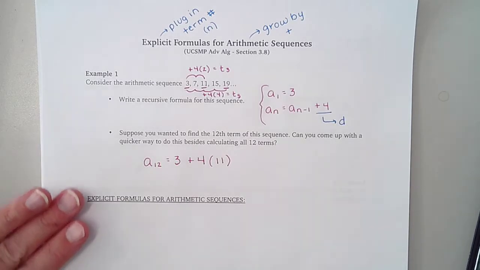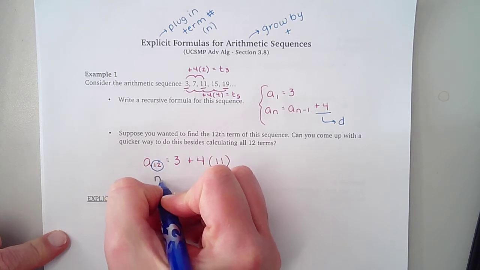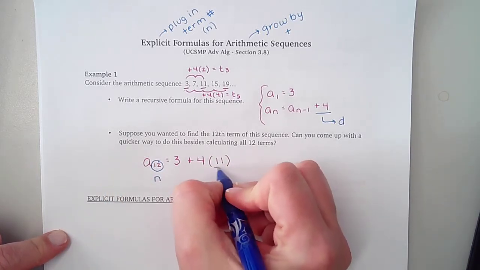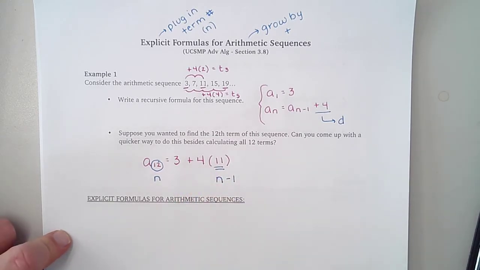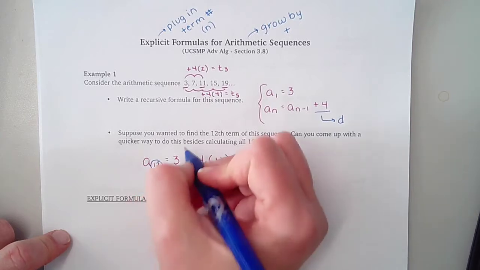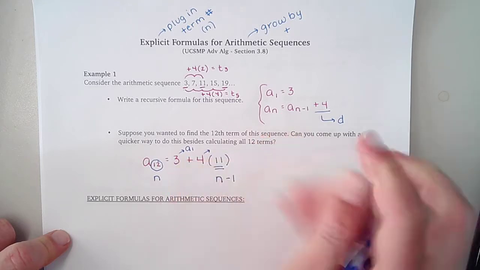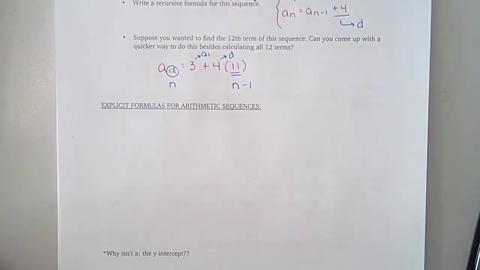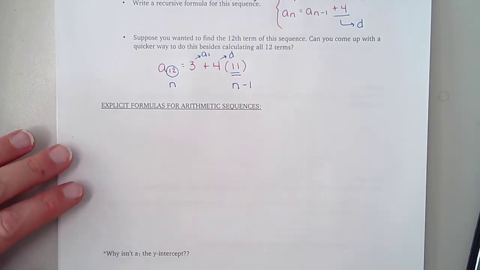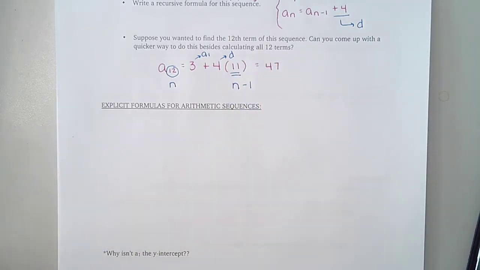And so the really important thing here for us to connect is that this number is my term number, so that's my n value. And notice that this number, the number of jumps, is always 1 less than that. And then also we should note that this is term 1, right? And this is that d value. So what we're going to do now is take all of those things and put them together in a formula that we can use for every sequence. By the way, the answer to that would be, let's see, that's 44 plus 3, so term 12 would be 47. Okay, just in case you're wondering.